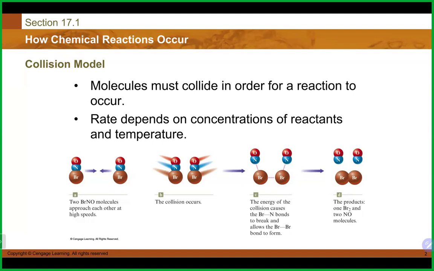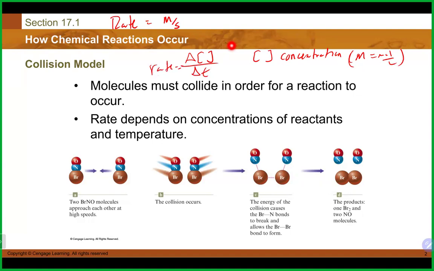Now, when we talk about a rate, and especially the rate of a chemical reaction, that usually has units of something like molarity per second, the change in the concentration. And again, when you see the little bracket, that usually means concentration. That usually means, in most cases, molarity, which is our moles per liter. It can be other things, but usually that over a change in time. And that's usually the rate that we look at.